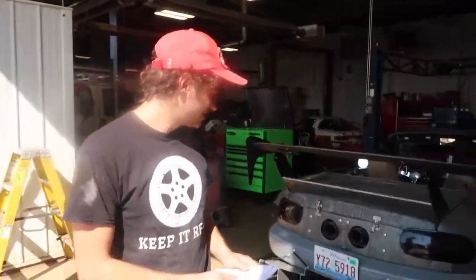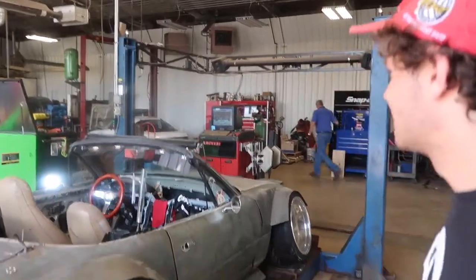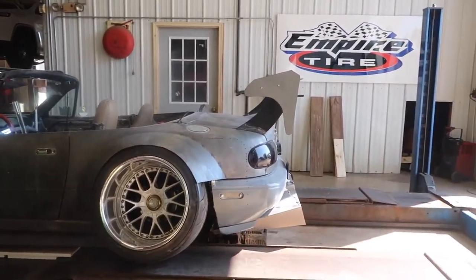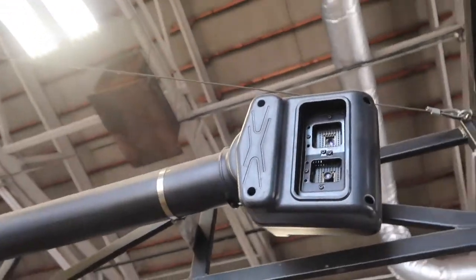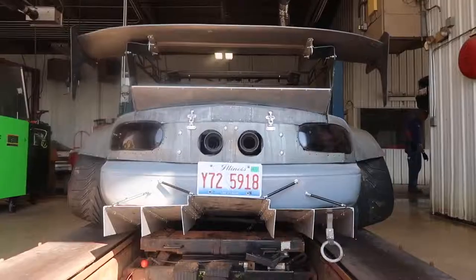Wasn't bad at all. They've got an R7 in there — it's super plain, burgundy interior. So we're hoping that the machine is able to recognize how much camber I have. I know that past a certain amount the things can't register how much camber it has, but I don't think I have enough for it to be that way. So we'll actually get the official camber numbers right now too, for all those asking.